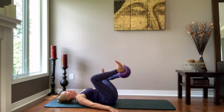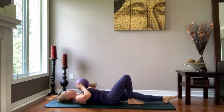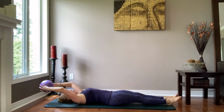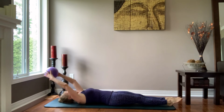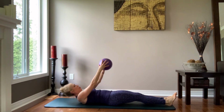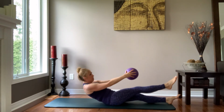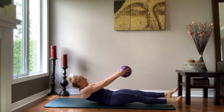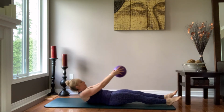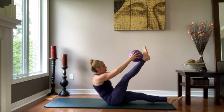And bring it back, taking the ball between the hands once again. From here, reach the legs long, take the ball, bring it up overhead. As you keep your powerhouse engaged, spine neutral, take an inhale. As you exhale, tuck the chin, start to reach forward and lifting the right leg up, a little tap toward the ankle and bring it back down again. Inhale and exhale and tap and alternate side to side.